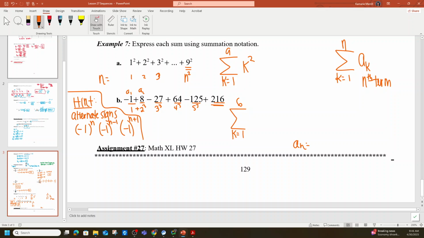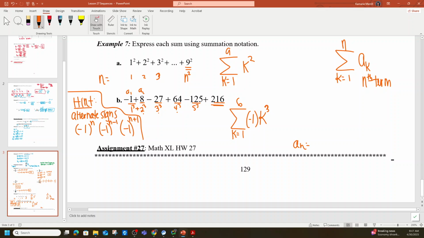Do you guys notice how I'm at my first term, so I can view that as a cube? I'm at my second term, my third term, my fourth term. So it looks like this is a k cubed. But that doesn't work. When I plug in a 1, 1 cubed is not negative. I do have to have a negative somewhere. I'm going to times by a -1 either to the front or the end. Would I raise it to whatever term I'm at? Would I call this k or n?